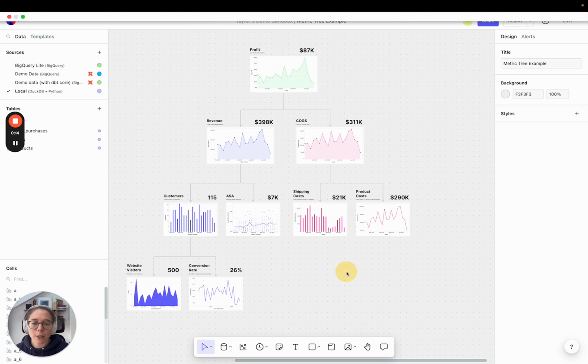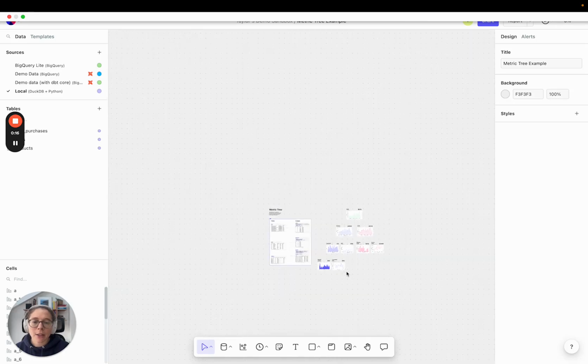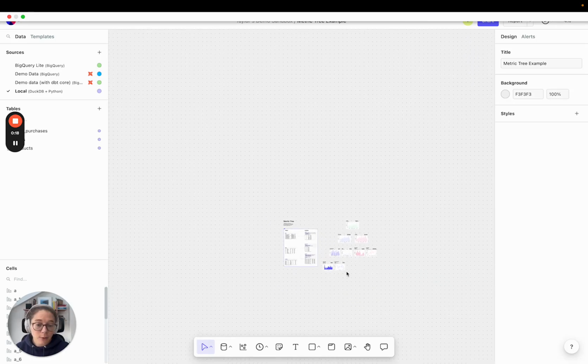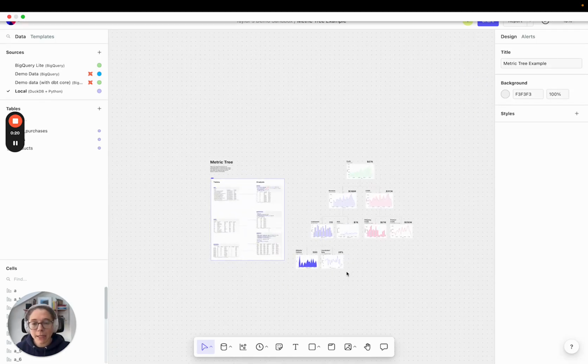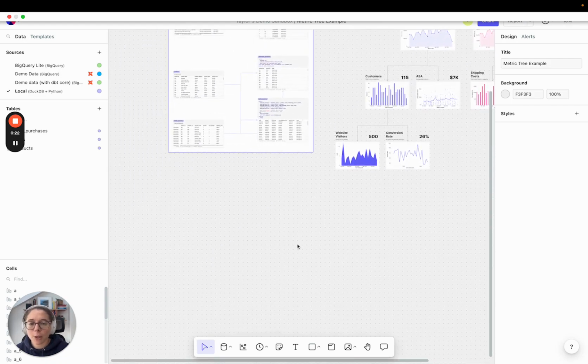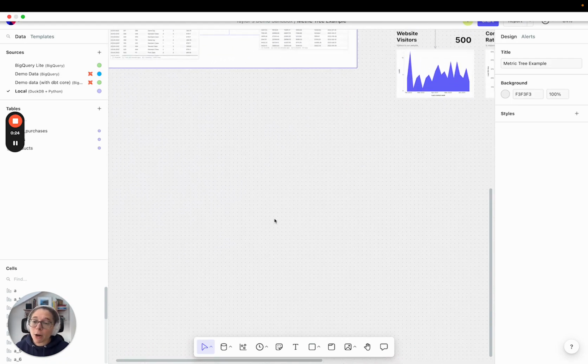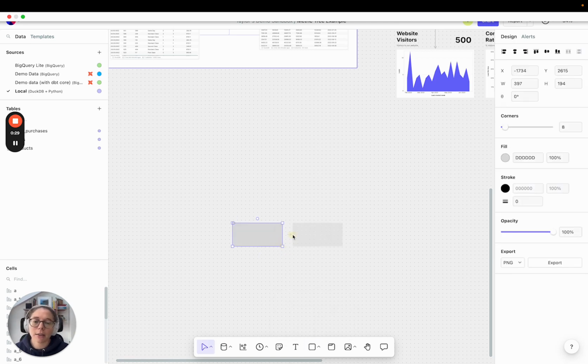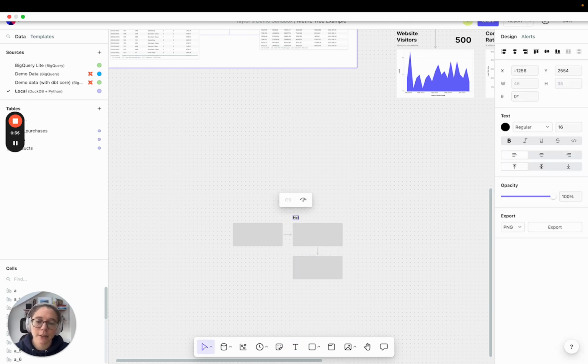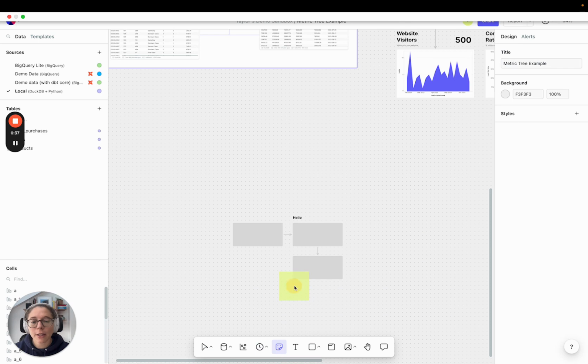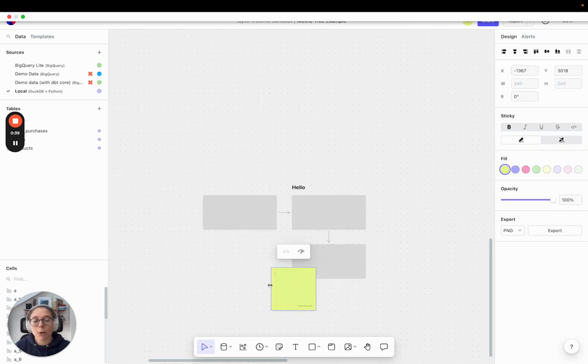So first off, the first thing that you'll notice if I zoom out here, you'll see I'm not in a SQL IDE, I'm not in a typical dashboard environment, I'm in an infinite canvas. So if you're familiar with tools like Miro or FigJam, this paradigm of the whiteboard will be really familiar. So I can add objects in here, I can make flowcharts, all these kinds of things. I can add text, sticky notes, all the things that you'd expect of a whiteboarding tool like a Miro or FigJam.